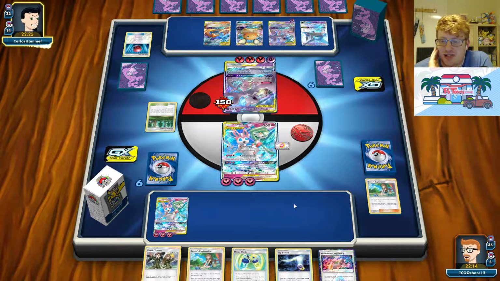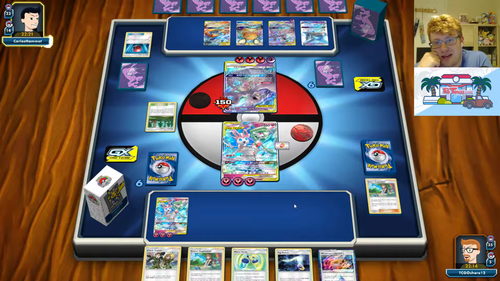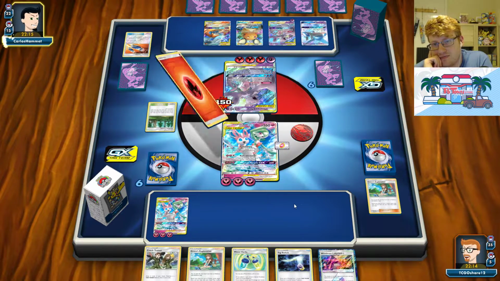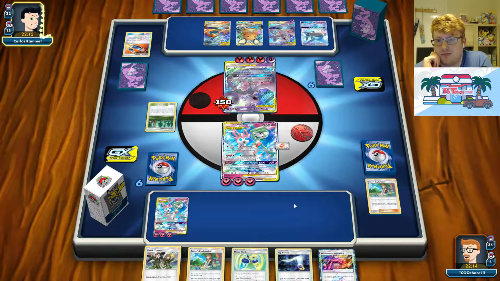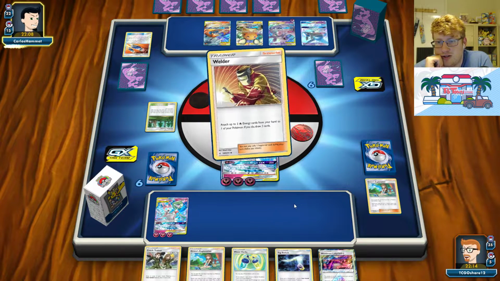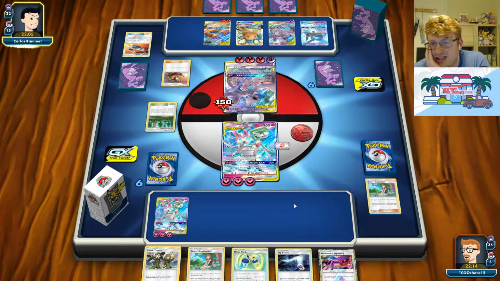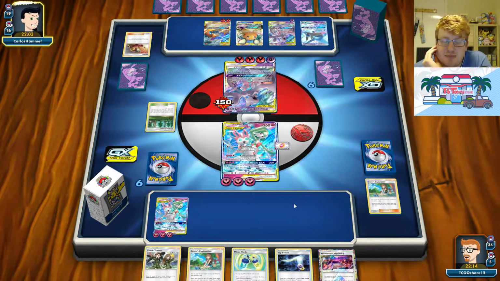They've only played 1 Stadium so far. So we might want to try and back and forth the Stadium War a little bit more before I Magical Miracle. See a Welder. They're going to start attaching to the Zard, which is definitely understandable. He is a big old threat.